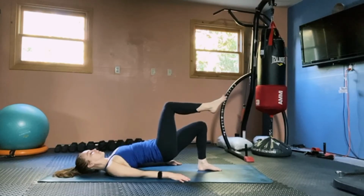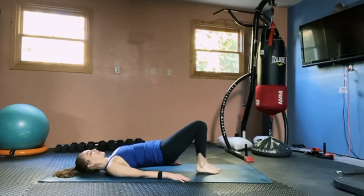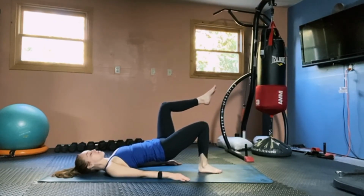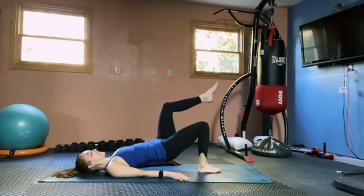5 more. 2 more. And 1. And then bring that foot back down on the mat. Glue those legs together. Lift your hips a little bit higher. Take that left leg up to tabletop. Open out to the side and center. Open to the side and center.